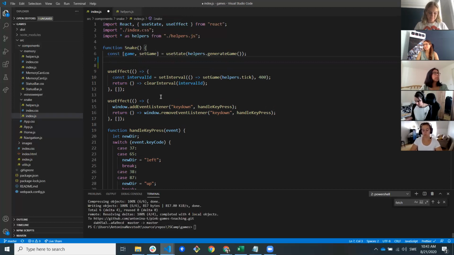Just don't look at my screen first and then confirm that you're writing the same thing. We're creating a new state variable, game over. Think about what its initial value is. So what should game over be when we start the game?